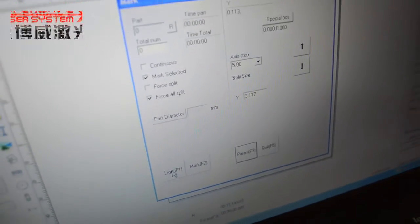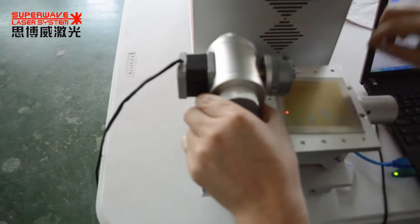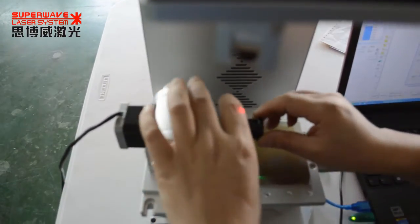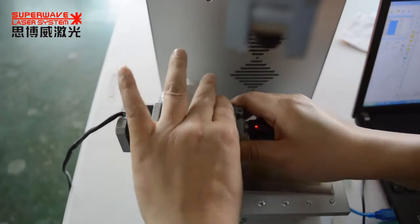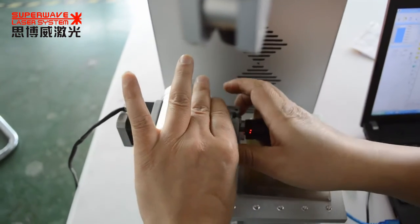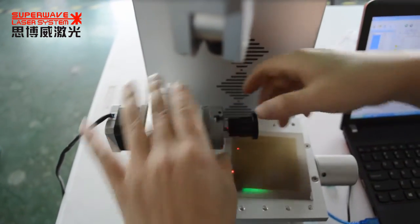And now I put the rotary on the workbench and hold the ring.